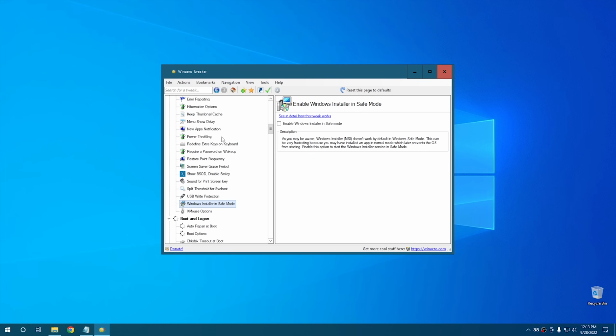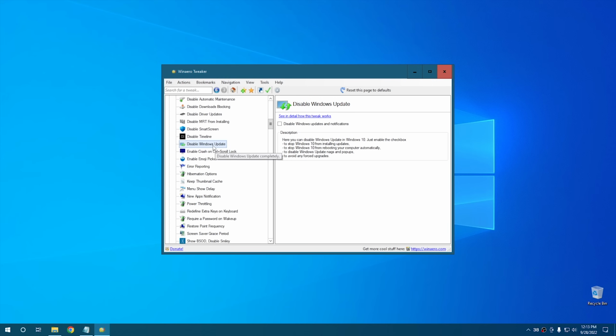And you know what? There's lots of other things that you can do inside of this behavior section right here. But some of them I highly recommend against. Like for instance, don't disable Windows Update. I know a lot of people like to do that, but it's just not worth it. You need to get the latest updates for Windows. They have security updates that are really important to your system. So please, don't disable Windows Update.